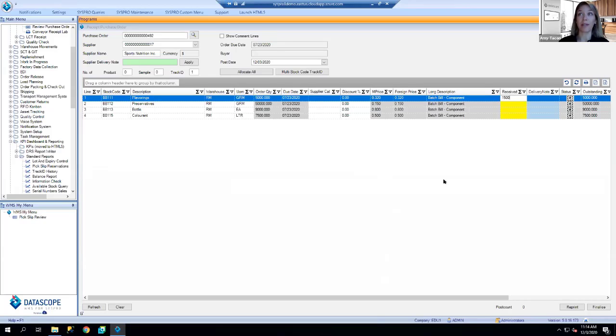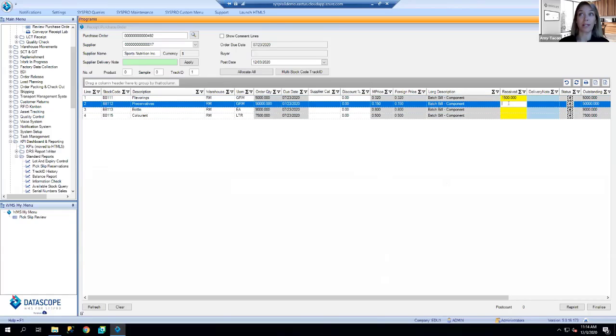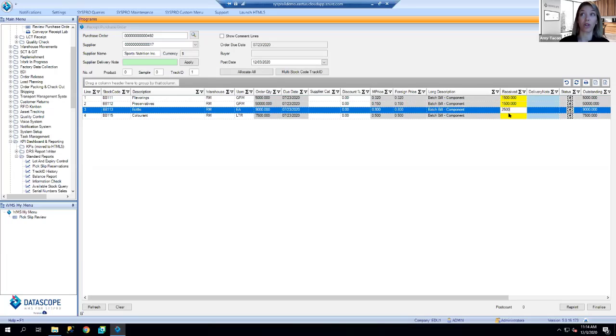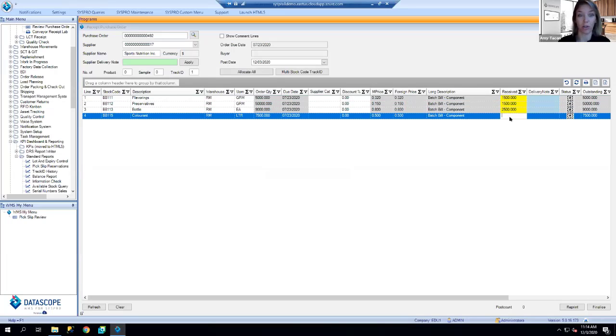So if you're going to put in these quantities, you better be sure that these are right, and that you're not getting it wrong compared to what's actually on the floor. You've got to trust that the delivery note coming from your supplier is the accurate quantities, or you'd have to do some stock adjustments after the fact and maybe a negative receipt.